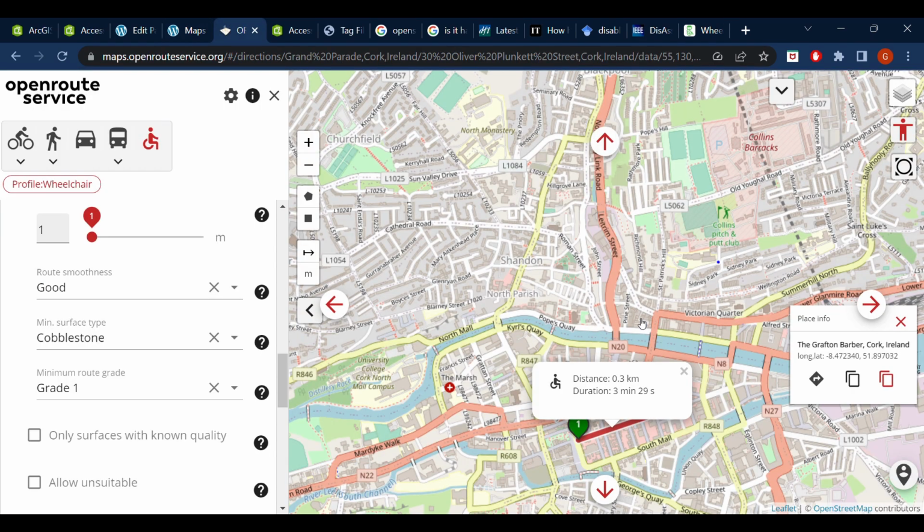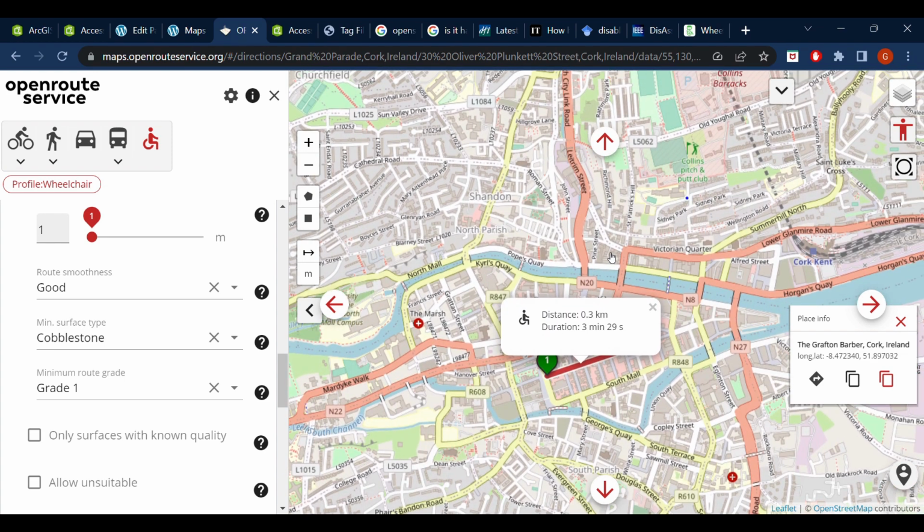There have been attempts to make wheelchair navigation systems, and usually it's done with hand-collected data by a researcher, and so that's usually over a small area. But in recent years there have been more attempts to create these applications using crowdsourced data for larger areas and using participatory methods.